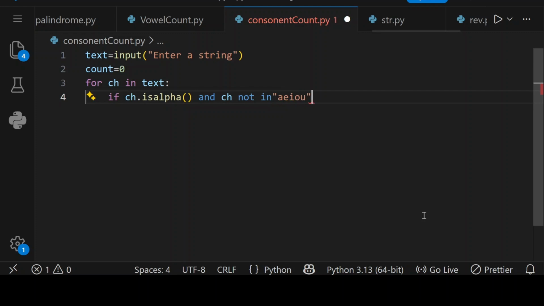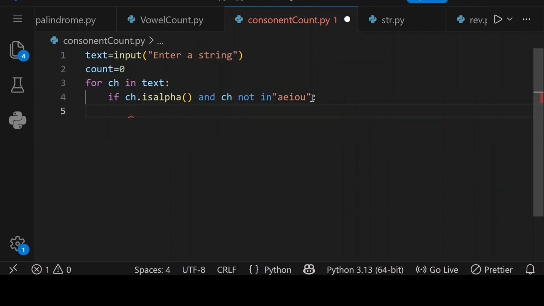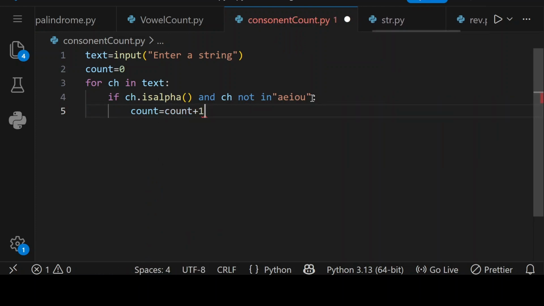If ch is an alphabet, this method checks whether the given character is an alphabet. If it is an alphabet and if ch not in a e i o u, that means if it is not a vowel, then count equals count plus 1.